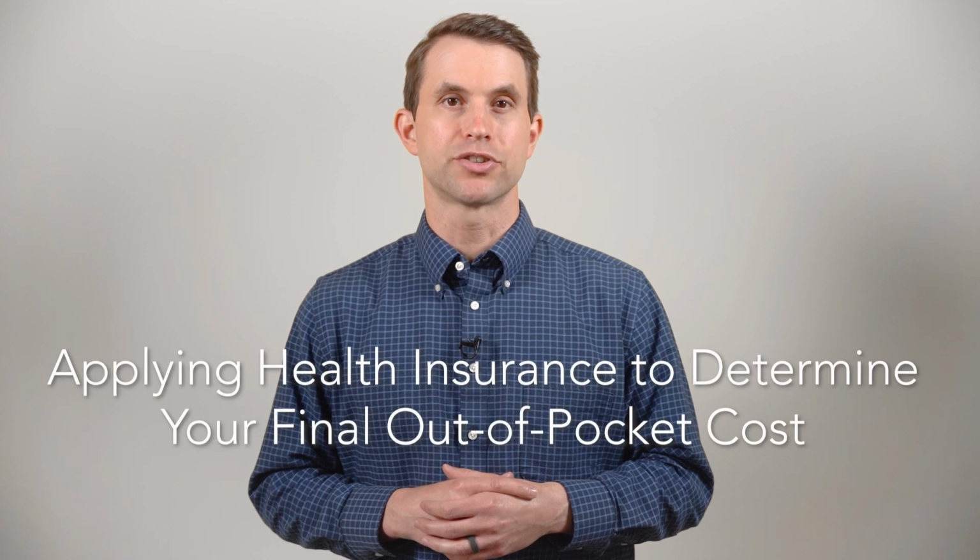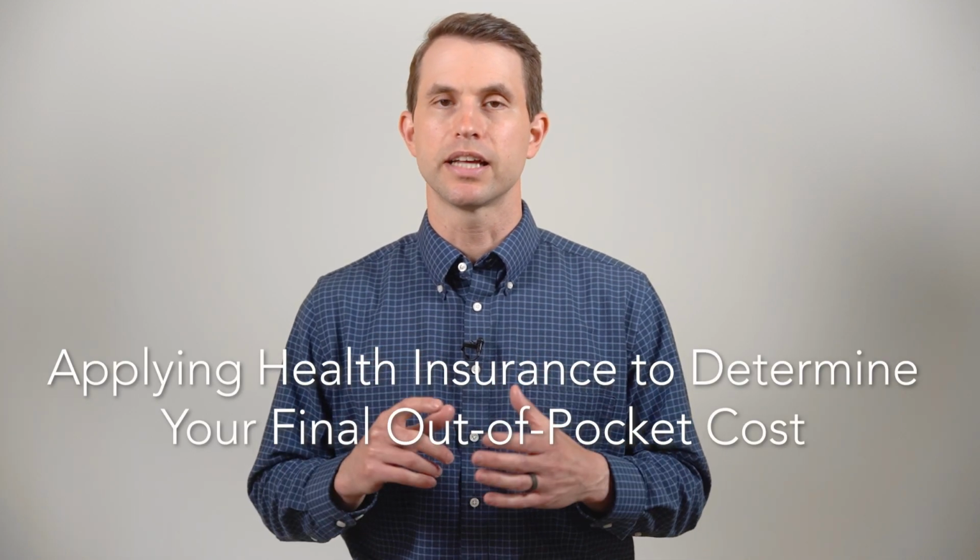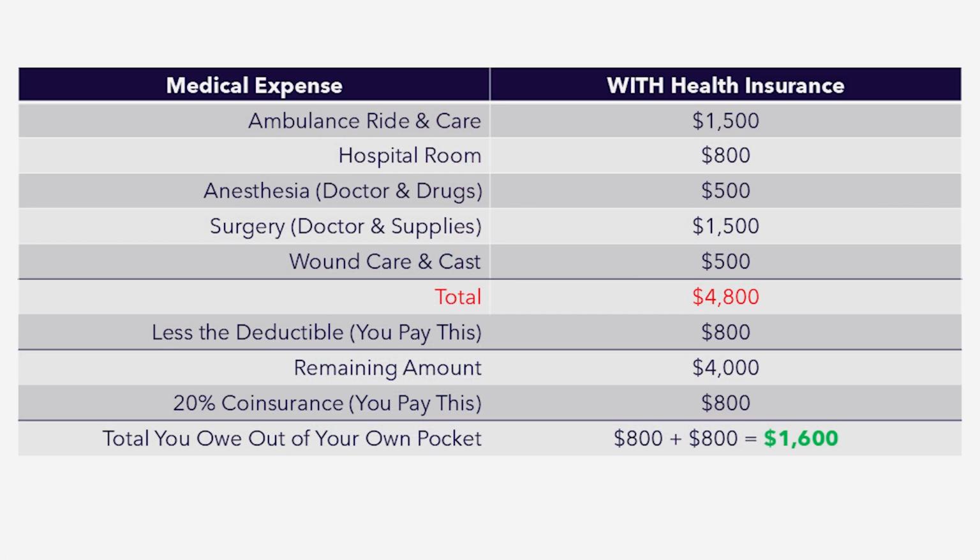Now let's go back to your injury and subsequent care to figure out how much you'll have to pay. First, let's assume this is your first claim this year. As you can see, you incurred 5 different categories of medical expenses to treat your broken leg. These expenses add up to $4,800 and include the cost of the ambulance ride, the hospital room, anesthesia, surgery, and the cast. Since your deductible is $800, you'll be responsible for paying that. That leaves $4,000 of remaining claim costs.